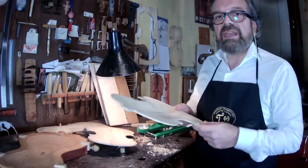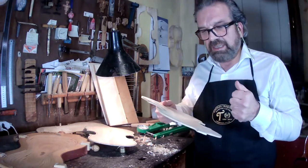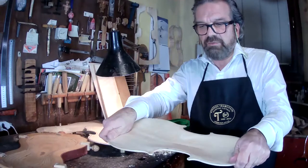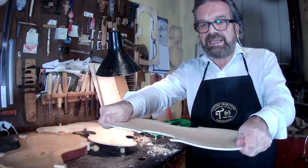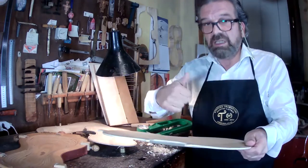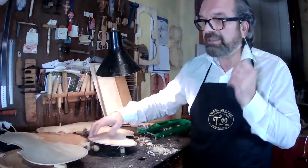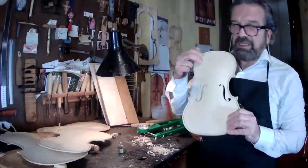A very important thing is the experience of the makers. I use this kind of system to test the elasticity of the violin, like this. I move the plate this way, and I can understand if it is necessary to take out more wood from the back and from the top. This is very important. On the top, of course, it is necessary to make the f-holes.